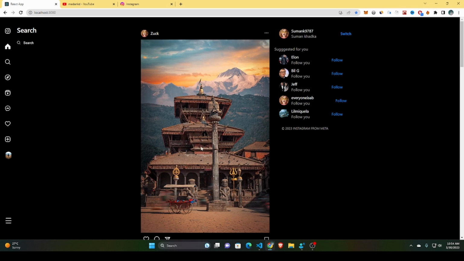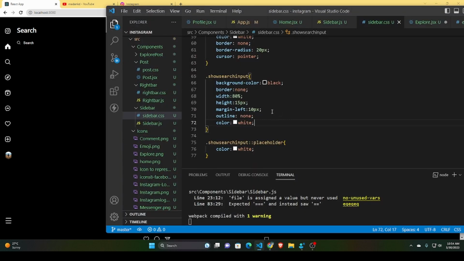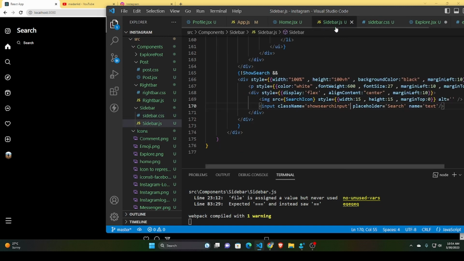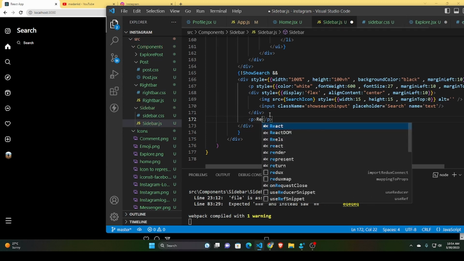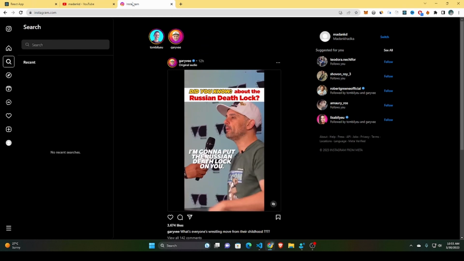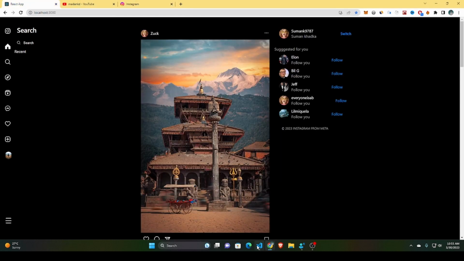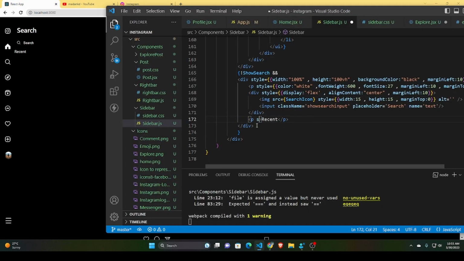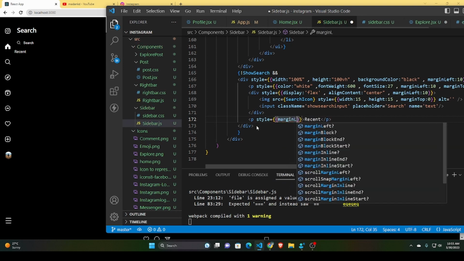Yeah, so after this, what I need to do is let's go back in our sidebar, and after this div, I need to write a p tag again, and we need to write a recent. Let's give it a style for this. First, I'm going to write a margin left.